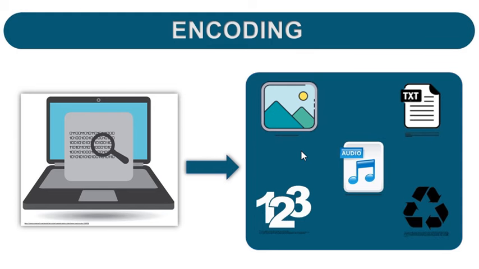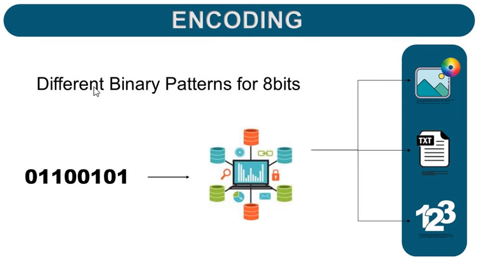The coding on a computer is represented as a sequence of binary numbers, as you can see in the picture. Audio, images, and even characters in a text file are coded in binary numbers in machine code. These zeros and ones are encoded with different data formats to give them a meaning. So different binary patterns, for example, for 8 bits, as you can see here, could be a number, a character in the text, or even a color in the picture.